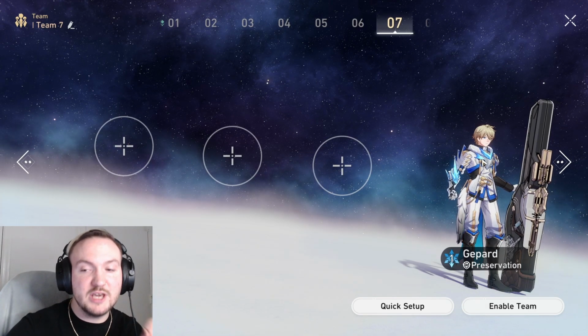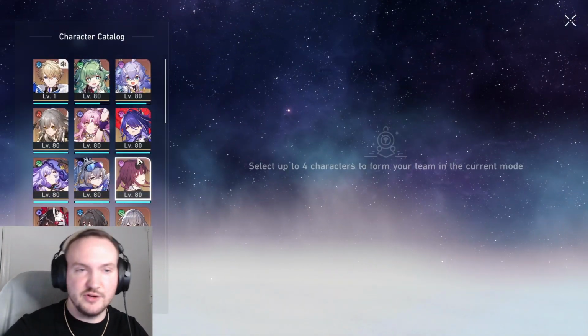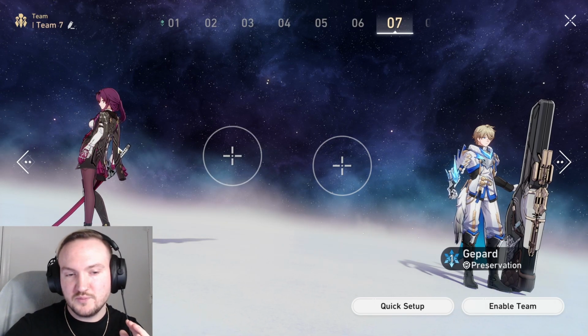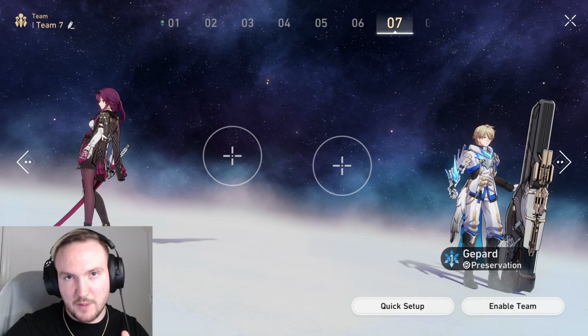Now let's keep building around Jarilo. You would say, okay, we have our tank. Now let's hit our DPS. We're going to do a Kafka, because why not? Dan Heng, right? Now you would think, she's on the far left, we don't want her to get targeted. She's a DPS. She might be a little squishy.